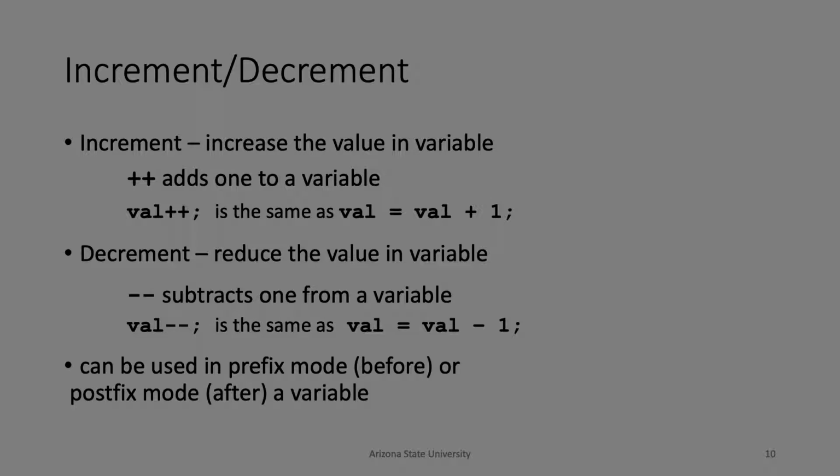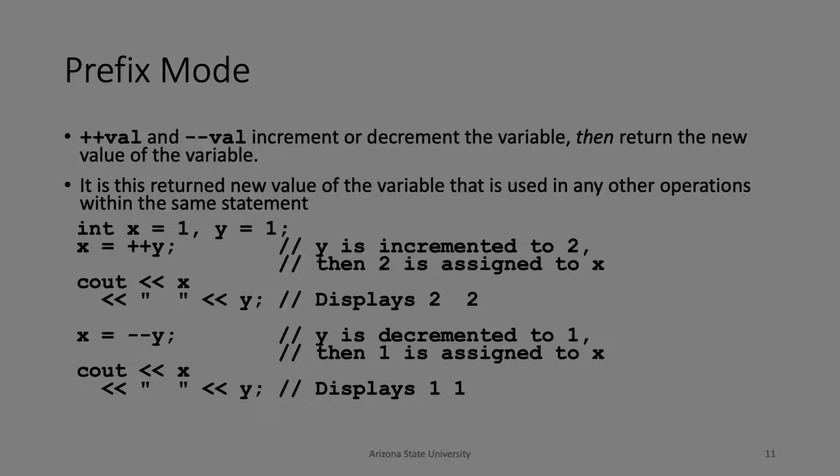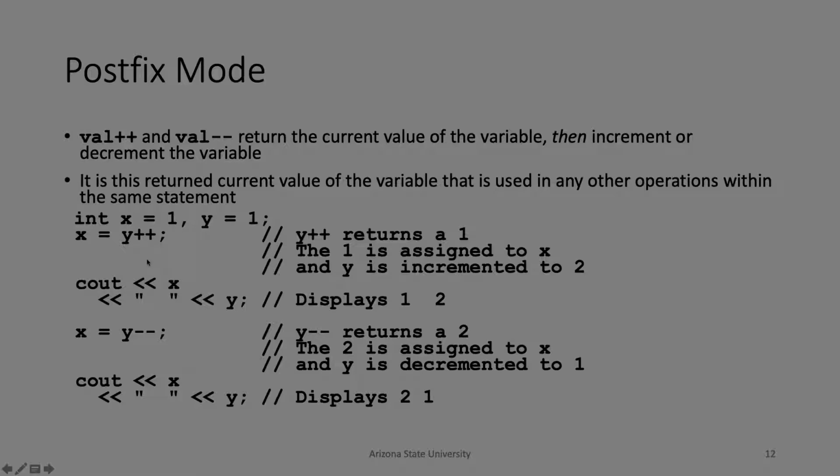So then we talk about my least favorite part of C++, which is the prefix mode part, and postfix. You could do the plus plus or the minus minus on either side of the variable if you want to, but the issue is if you're doing assignments like this, because if you did the wrong one, you could be assigning the wrong value to the variable x in this case. Maybe you want the incremented version of y first, or you want the old value of y first. Of course, it depends on what you're trying to do, but it's preferred to be unambiguous here.